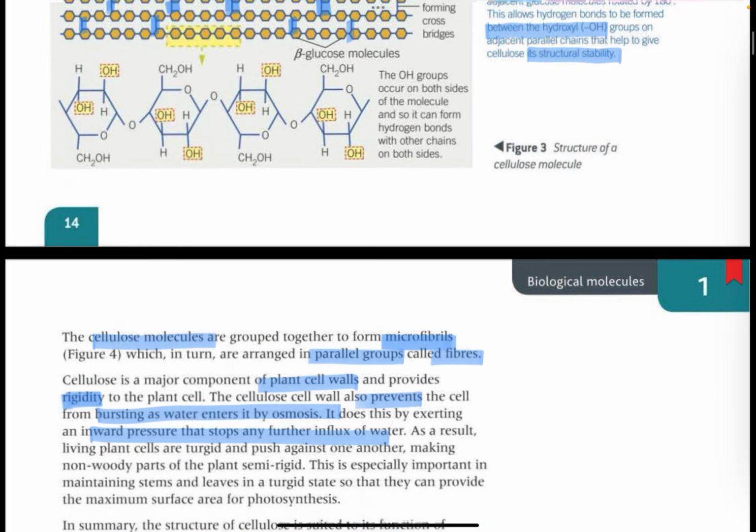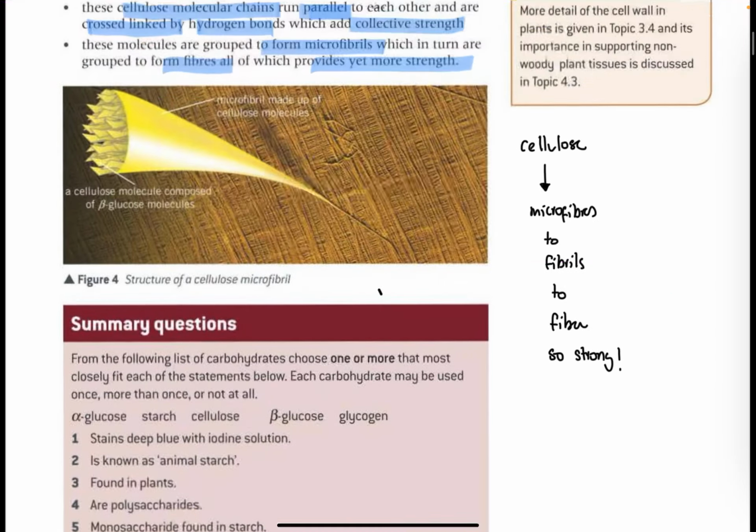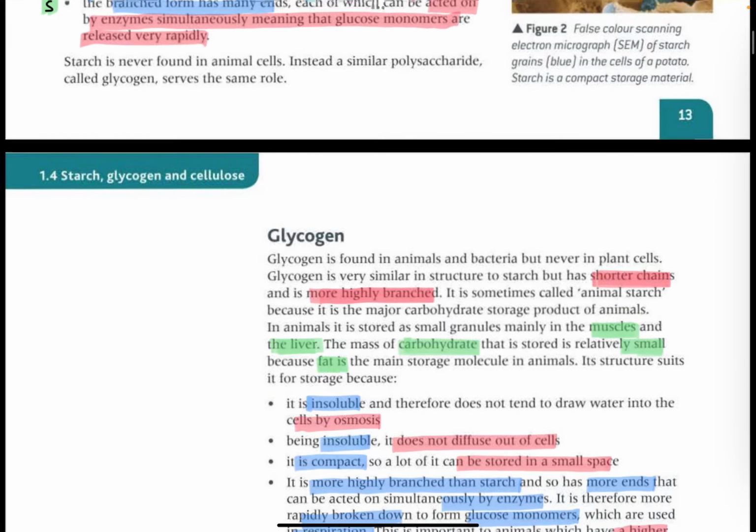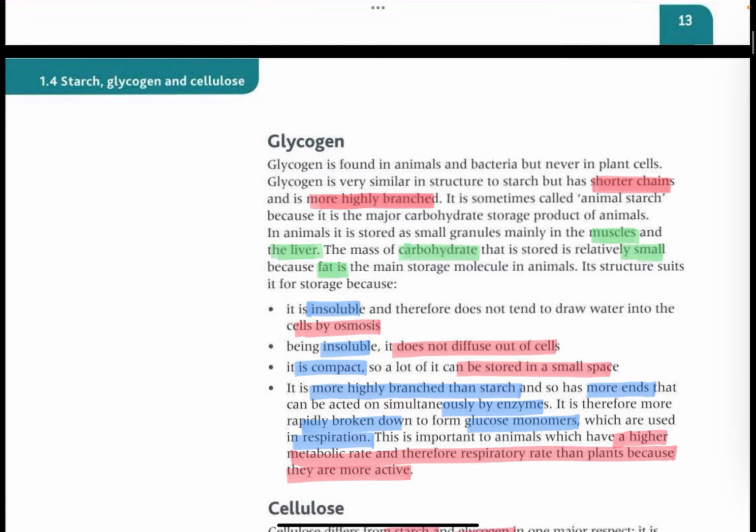Okay, next up we have glycogen and then cellulose, and then we're done. And this has been quite the journey. But we'll get through it, guys, I promise. Probably another 15, maybe 20 minutes. But with that, we're going to be done with all of carbohydrates. So all of 1.4, which is such a relief, honestly. And then we're going to move on to lipids, for which I'm going to film a separate mini-series. But yeah, let's get into glycogen.